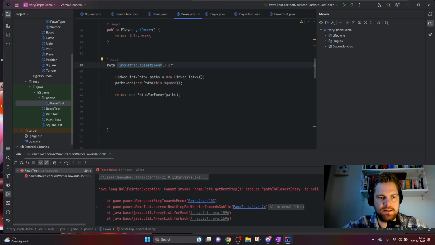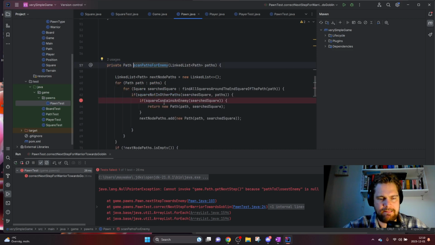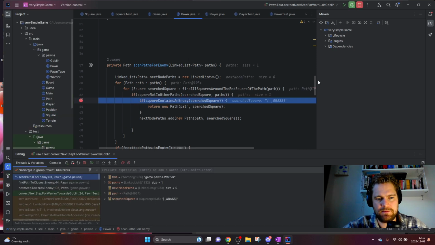So why do we get a null? Does it never get here? Okay, so yeah, this is not the square because this is just grass.